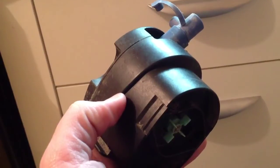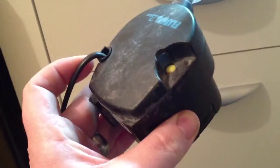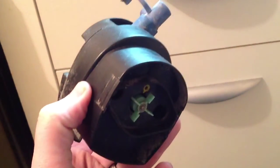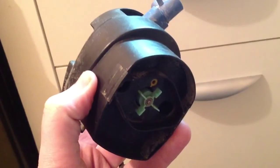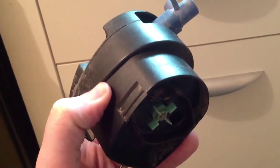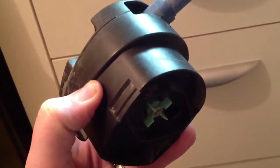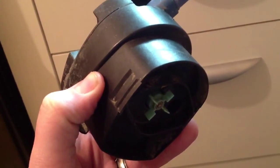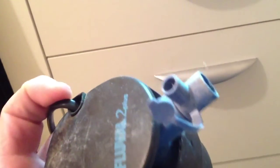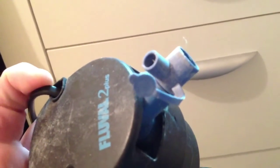External filters circulate the water quite well, but a lot of people prefer to use power heads. It's the same principle — an impeller — though on most power heads it will be covered up. It's always worth mentioning that small fish can be sucked into these quite often. An old pair of tights wrapped around with an elastic band over the inlet often stops this. The water gets drawn through and out the outlet. This one also has a nozzle on top to attach an airline to add extra air into the tank.